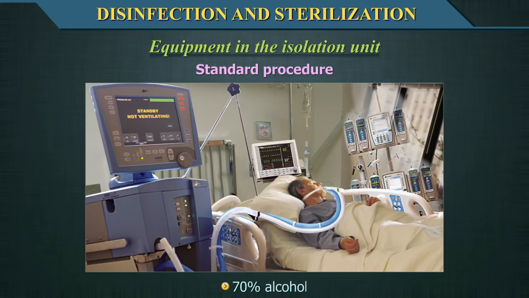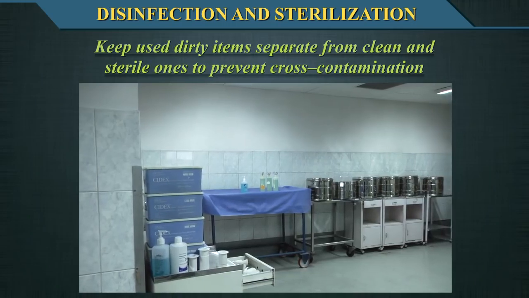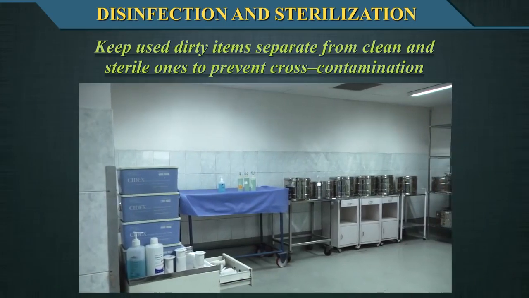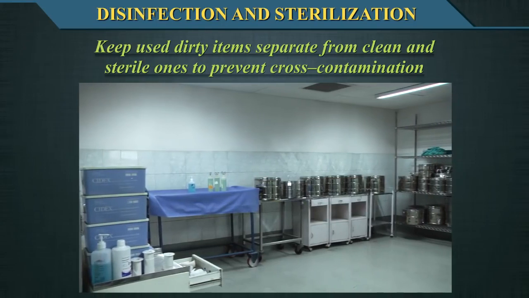Filter should be single use and discarded. Mask is single patient use and should be cleaned at least daily and also as it becomes soiled. Discard mask after each patient. Change tubing or filters every 48 hours. Ensure tubing is single patient use. Keep used dirty items separate from clean and sterile ones to prevent cross-contamination.